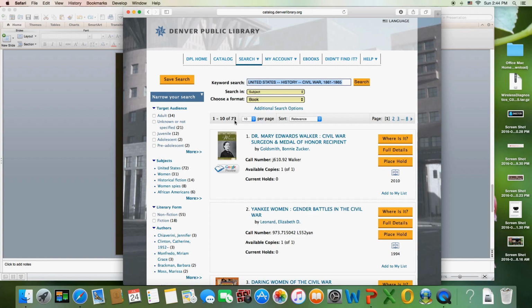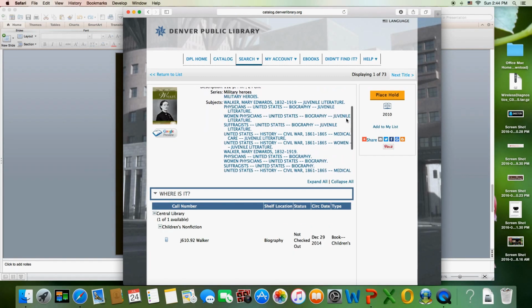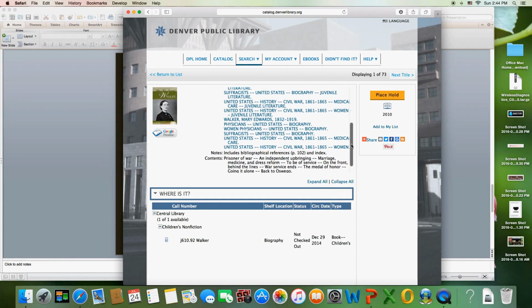Now we have 73 books. We'll check the record of one of these books to make sure that search term's in there. Scrolling down, the last one is exactly what we searched on, so we've found books whose bibliographic records contain a Dewey subject heading that was assigned by a librarian who looked at the book and knew that the subject of that book matched that subject heading. So we found good, relevant results.